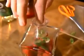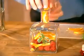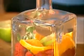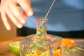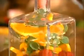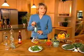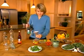This is pineapple mint. Now add thin slices of oranges and also a slice of lime cut in half. As you continue adding more mint and oranges, you may find you need a skewer to help push the ingredients into the bottle. The idea is to fill it up as much as possible. Now that we've got the fruit and the mint packed in, here's the simple part. Open up a bottle of white wine vinegar, get a funnel, and pour the vinegar in.